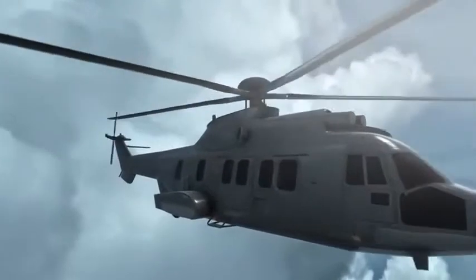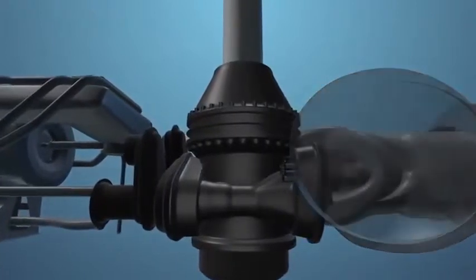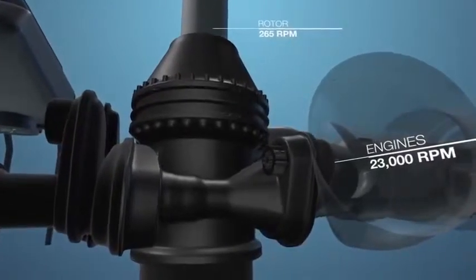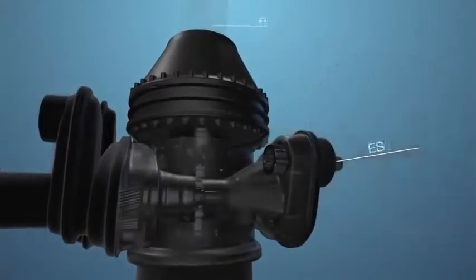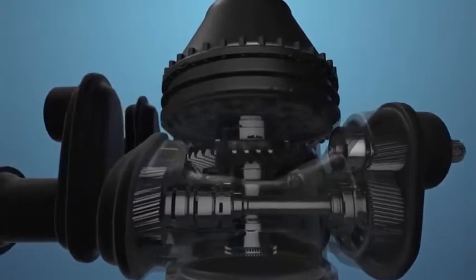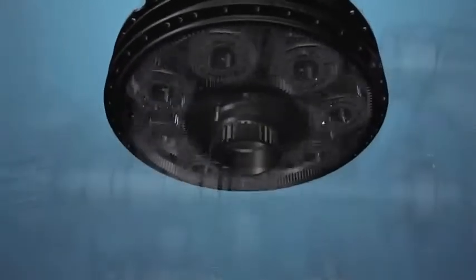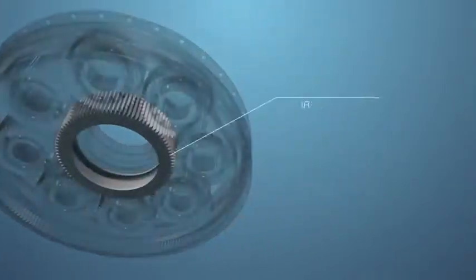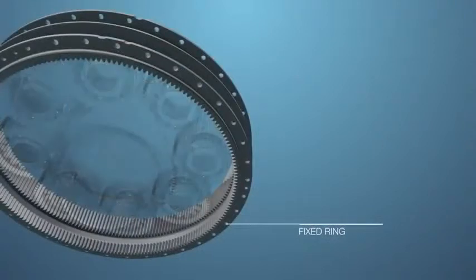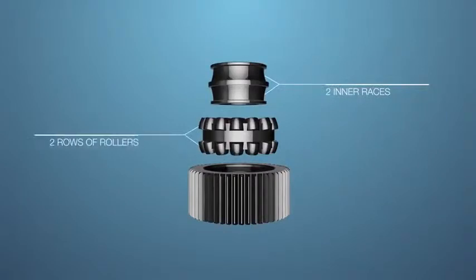The origin was traced back to the inside of the main gearbox, a key mechanism in the aircraft, as it transmits power from the engines to the rotors. While reducing rotational speed from 23,000 rpm to 265 rpm for the main rotor, the inside is a series of reduction stages comprising gears manufactured using the finest material and surface treatment technologies and in line with the highest quality standards. The second stage epicyclic gear train comprises a sun gear, eight planet gears, a planet carrier and a fixed ring. Each planet gear contains two inner races, two rows of rollers, and one outer ring.